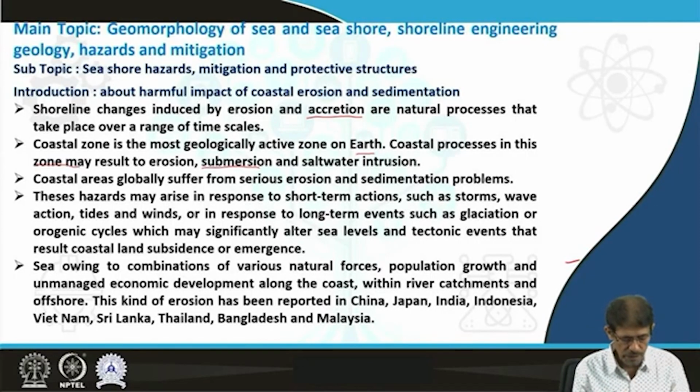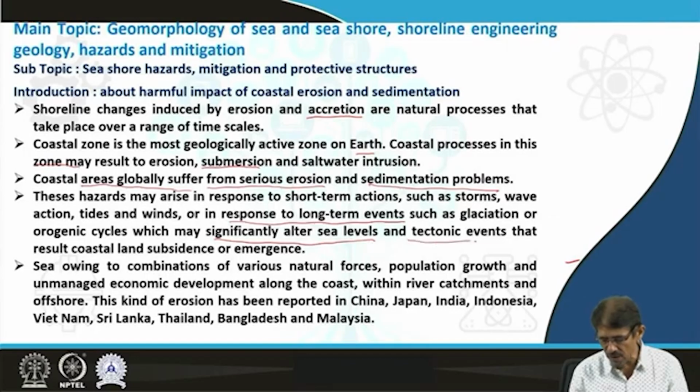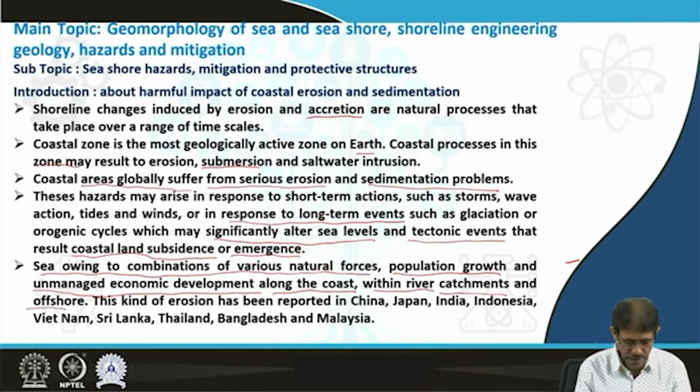On earth at present, coastal areas globally suffer from serious erosion and sedimentation problems. These hazards may arise in response to short term events such as storms, wave action, tides, winds, or in response to long term events such as glaciation, orogenic cycles, tectonics, etc., which may significantly alter sea levels, and tectonic events that result in coastal land subsidence or emergence. Owing to a combination of various natural forces, population growth and unmanaged economic development along the coast, within the river catchment and offshore, many hazardous impacts result.